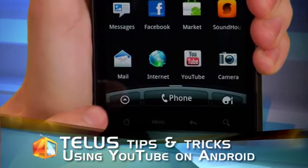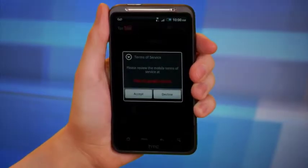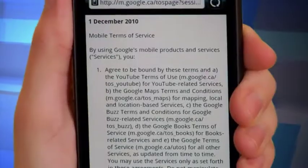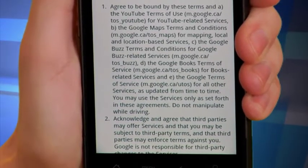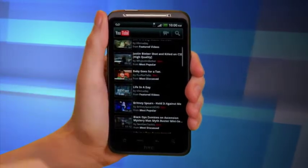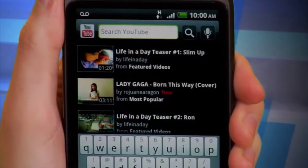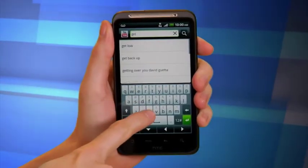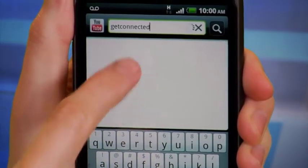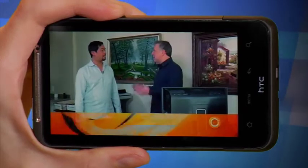With Android's YouTube app, you can take video with you wherever you go. From your home page, select the apps icon near the bottom of the screen, then locate and tap the YouTube icon. A confirmation window will open containing a hyperlink — tapping it will lead you to YouTube's user agreement. If you're comfortable with its terms and conditions, return to the confirmation window and select Accept. YouTube will now show you a scrollable list of the latest viral videos. Tap on one and it'll automatically begin playing on your Android device. If you'd like to search for a specific clip, touch the magnifying glass icon at the top right-hand corner of the screen, enter keywords, then touch the matching selection. To control playback, tap the screen while your video is playing and a playback bar will appear.